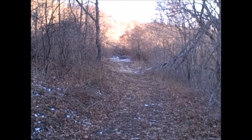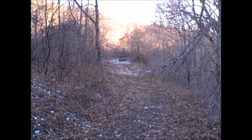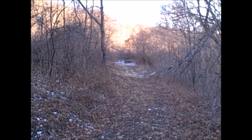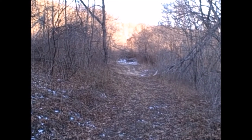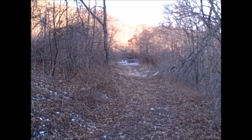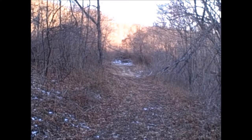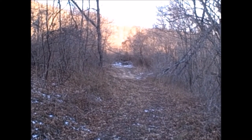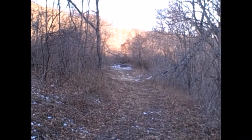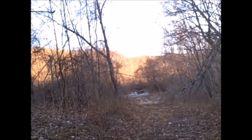It's back foot caught, so I'm gonna have to tiptoe up to it and see how well it's caught. I'm excited about this catch because I have a camera set up in front of it that's going to be doing 1-minute video bites, so I might be able to have some video of it actually getting caught. It'll be the first time I've done that. Got a little feather there. Cat's up the trail just to the left staring at me now. So I'm going to take the catch pole up there and maybe take a couple pictures and see if I can get the catch pole on it.